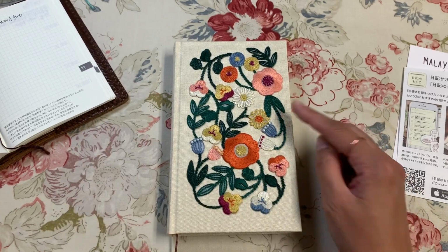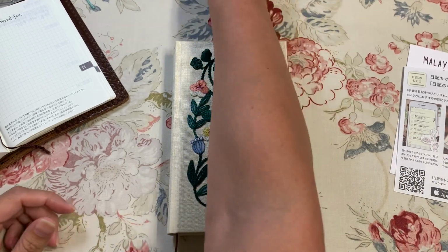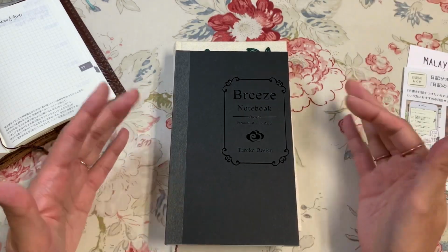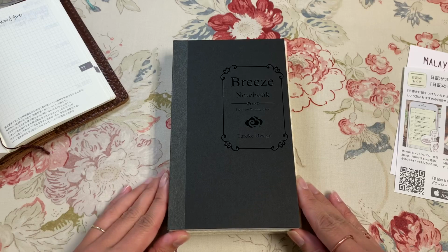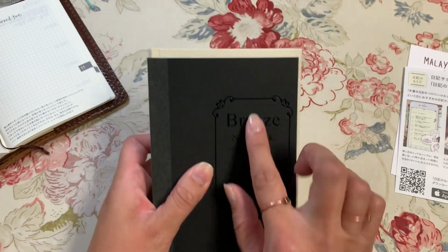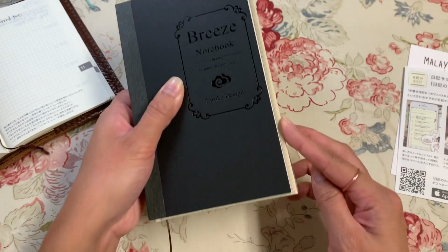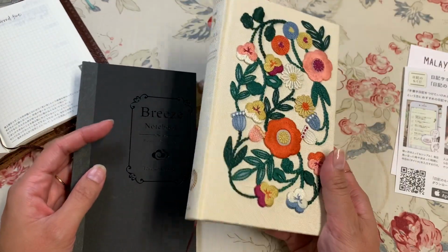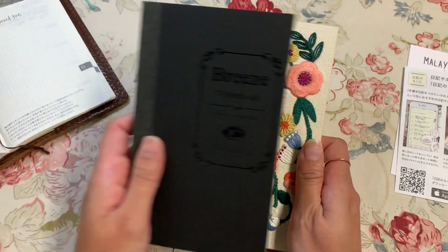So there's that. Oh, and the size of this. When I saw the dimensions, I was under the impression it was B6 slim size, and I think it's the closest to that size. This is obviously a Breeze notebook, but I had this cut down to true B6 slim size. I believe the papers in here are B6 slim, but because the cover is obviously bigger, there's a lot of extra overhang, so this diary is not going to fit in a B6 slim cover. Also, the spine is very, very thick, so you have that to take into account as well.